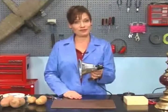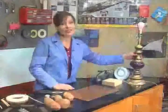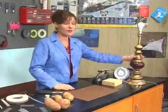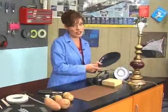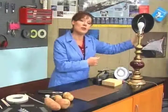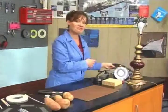Next, obtain a light source. Clip-on lights work really well. You can also use a light socket or a lamp with the shade removed. If you use a light socket or a lamp, you'll need to make some sort of a shield to focus the light down in one direction. The light source should be a 40-watt bulb. If different student groups are performing the activity, use dark paper behind the apparatus as a backdrop.